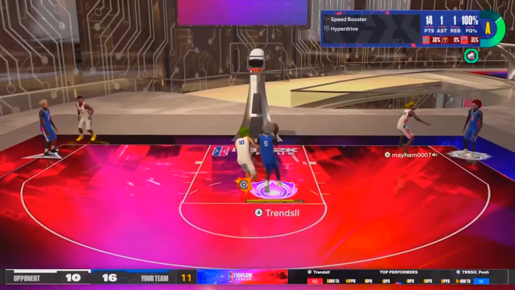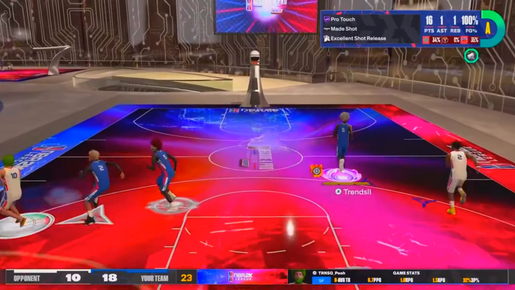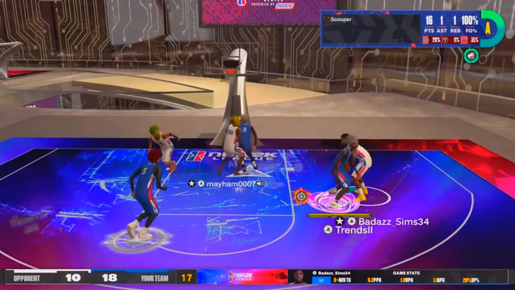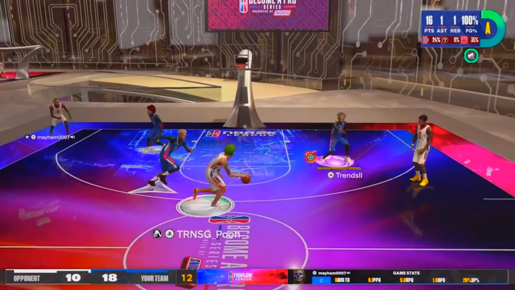Oh, for the layup. This scooper right there. That's a lay. Hall of Fame Pro Touch, y'all, with the scooper. Scooper go Hall of Fame, too. All my layup badges go Hall of Fame. Only thing I wish I did on this build, y'all, was made him with more. I would have tried to finesse a little bit more dunking.